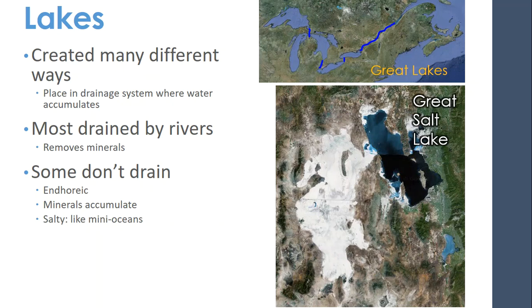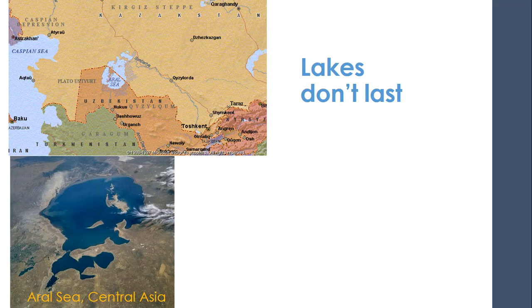The Salton Sea, which you watched something about, is in an endorheic basin. So there's no exit point for that water, and that water is just getting saltier and saltier until most wildlife can no longer live in it. So lakes don't last. They're there for a while. Most of them are there longer than we notice in our lifetime. We're talking about very long periods of time, but some do disappear within our lifetimes.